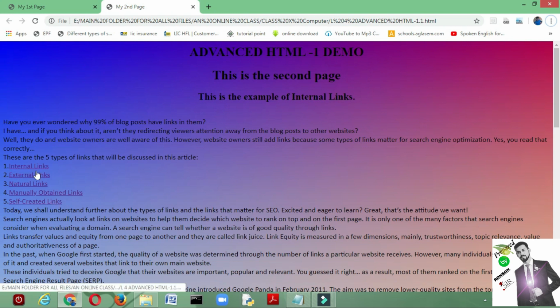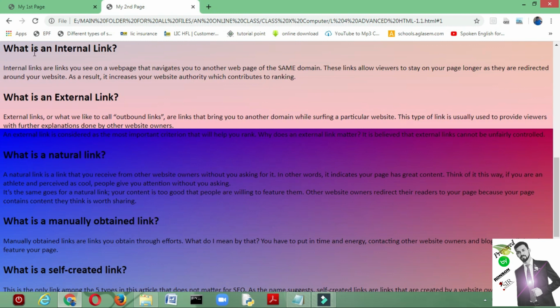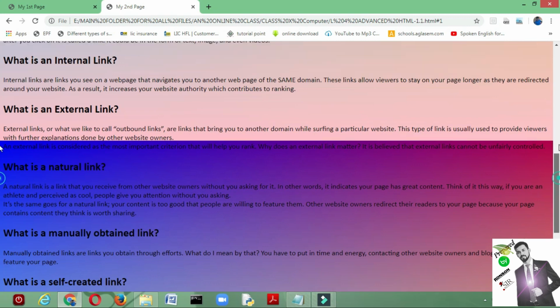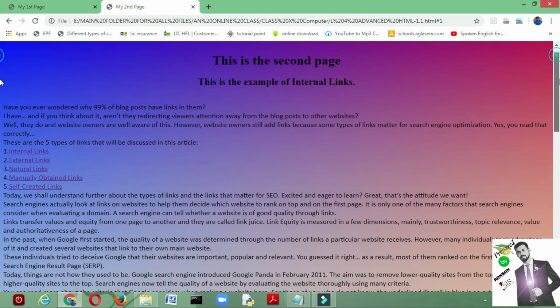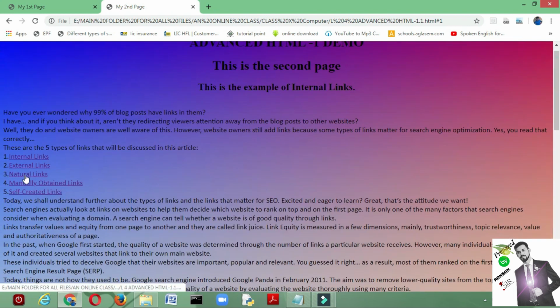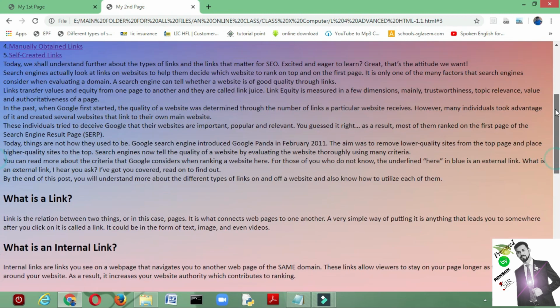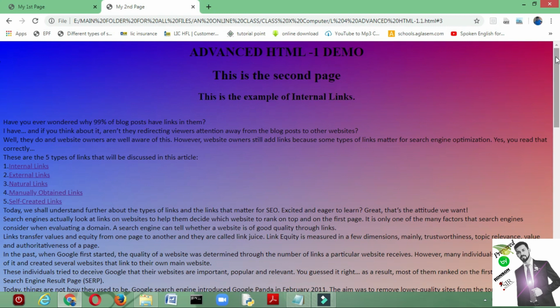You can see here, I just click internal links, and you can see here at the top, internal links, right? Okay, and where is it? It is on the same page. See, it is on the same page, but what happens, it automatically brings you to that particular place. I'll click on this natural links, and it is at the top. Top in the sense what? It will bring the particular content in front of the eyes over here. Okay, so these particular links, internal links, are created to navigate within the page.